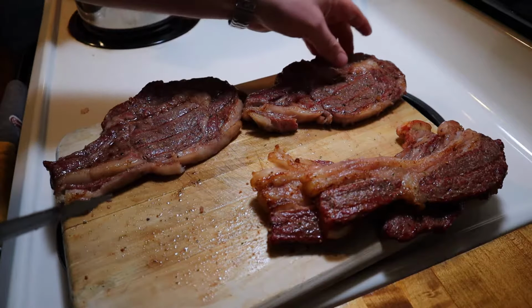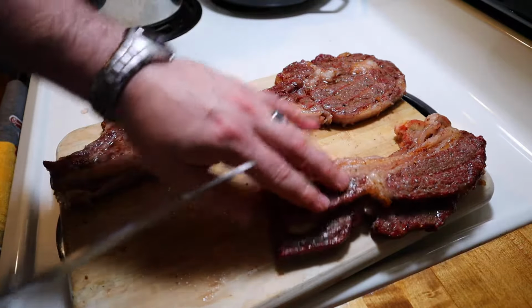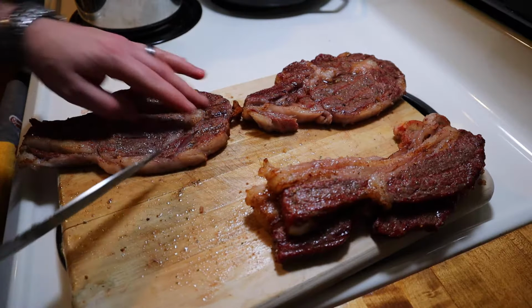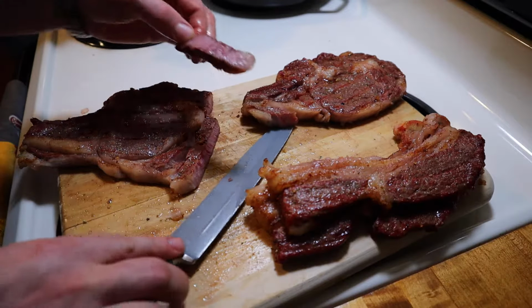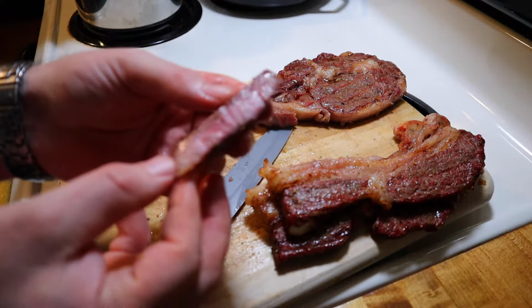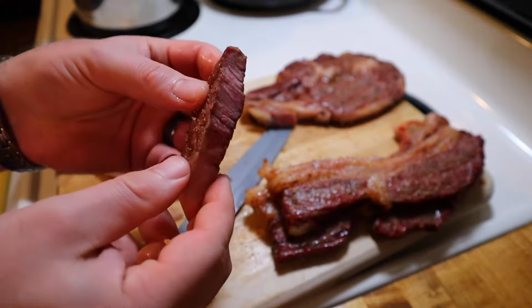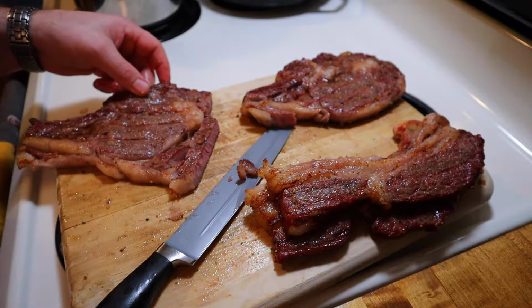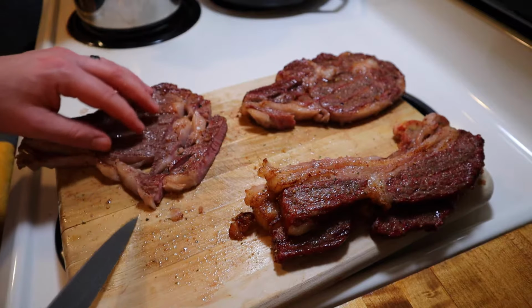So we got our ribeye and then these two adjacent sections. I don't even know what they are. So we're gonna go ahead and slice this up. Some people might separate the cap, but I'm just gonna slice it. Check out a piece here, see what it looks like. Check out that beautiful piece of meat. It's got a nice pink color there. Go ahead and give it a taste. Oh yeah, it's delicious. And I can taste the smoke. That's awesome.